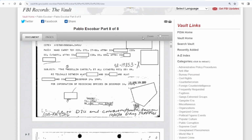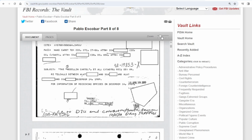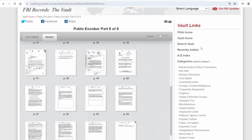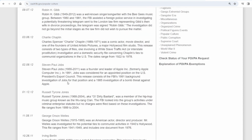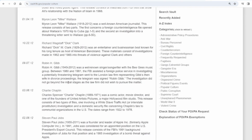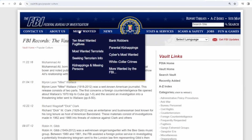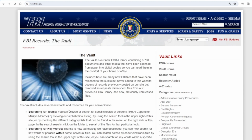There are different ways to search it, A through Z. You can search it whichever one's new through various different types of cases. You can even see that it's not just crime cases here. You're also going to see a lot of general files about who requested what FOIAs, various different policies for the FBI or local governments. This is where you're going to want to go, especially if it's a national case. You can also always try WikiLeaks if it is something government related.